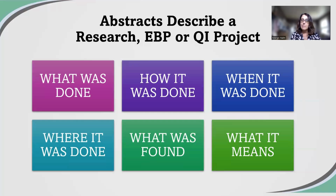So we can think of an abstract as a standalone piece of writing that describes the who, what, where, when, and how. The challenge before us, as I alluded to already, is to convey the significance, or the so what factor. Why does this matter? We can paint that picture so reviewers can see how important this particular problem and initiative was, so it's selected for prime time.